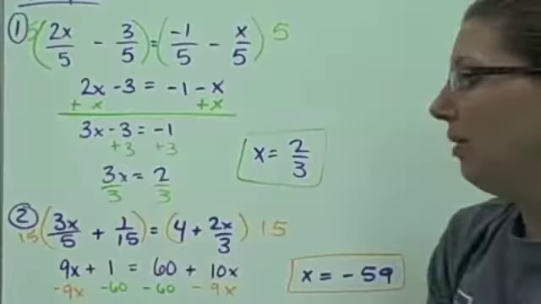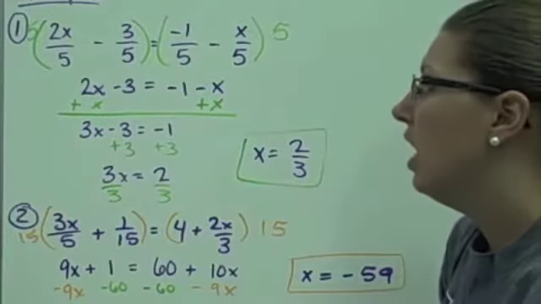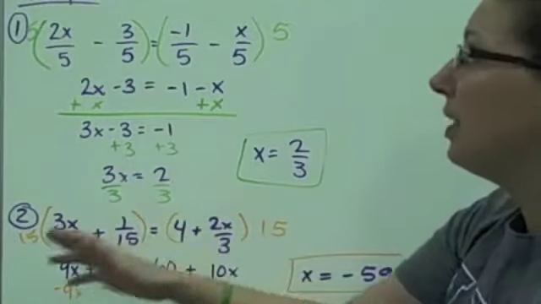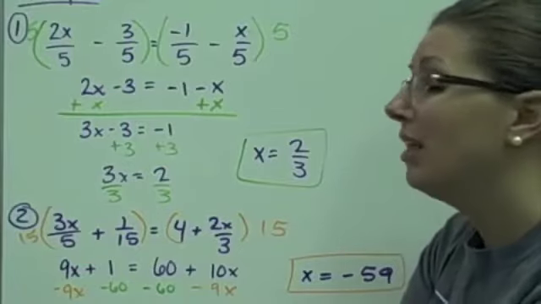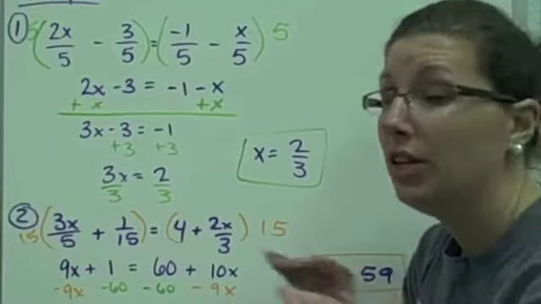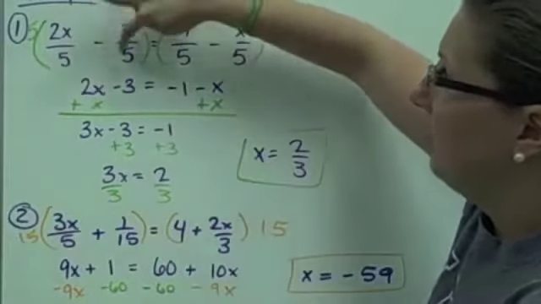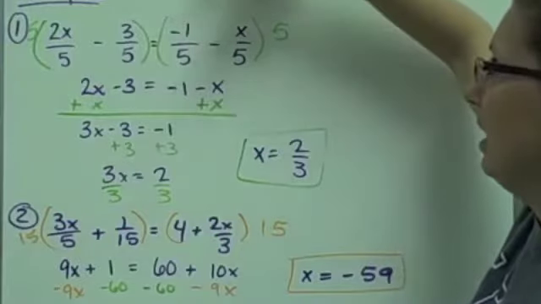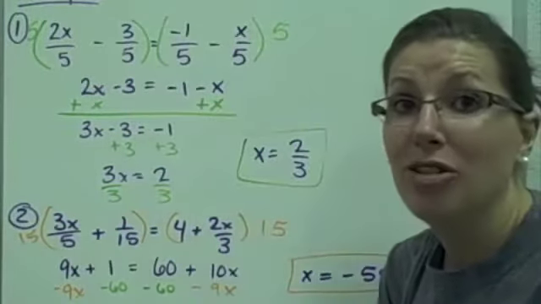All right. Now we've got some more complicated examples that I went ahead and worked out for you, but you can always just copy this down and go through it with me right now. So you've got some massive problems with fractions. The best way to handle this is to clear all the fractions. So I've got 2x over 5 minus 3/5 equals negative 1/5 minus x over 5. If you look, all your denominators are 5.